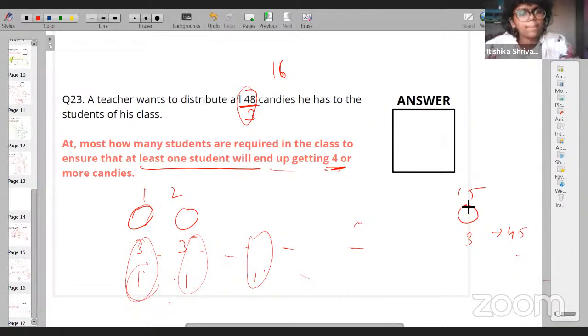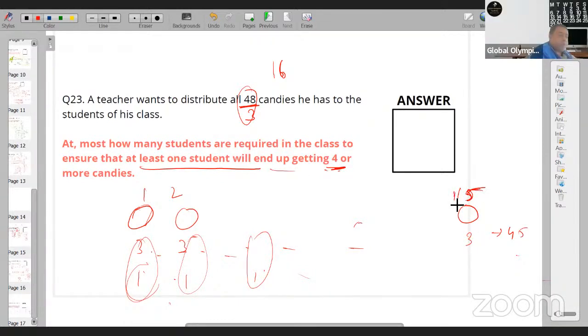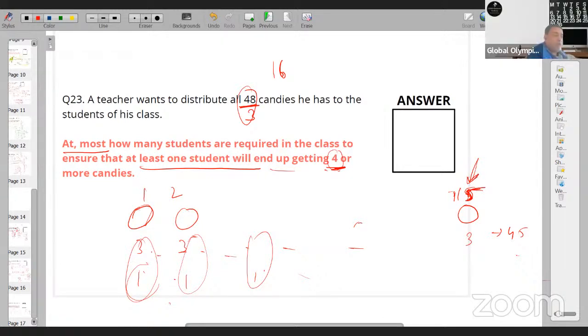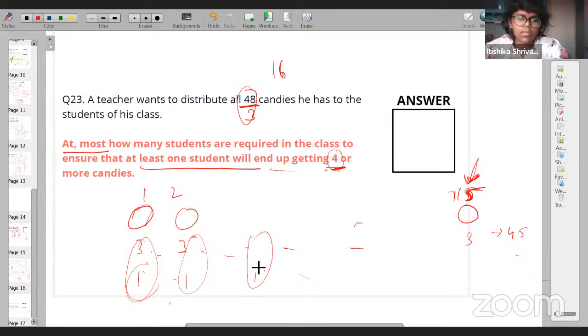But no matter how you distribute, if you have 15 people, at most, he's saying. The moment you go beyond 15, say 20 people, more than 15, you can then distribute a lesser number of chocolates to each one of them, because there are more people. And therefore, nobody will end up getting 4 or more. The maximum number you can have is 15. Understood? Because the 15 will guarantee that at least one person will get 4. So that is the answer.